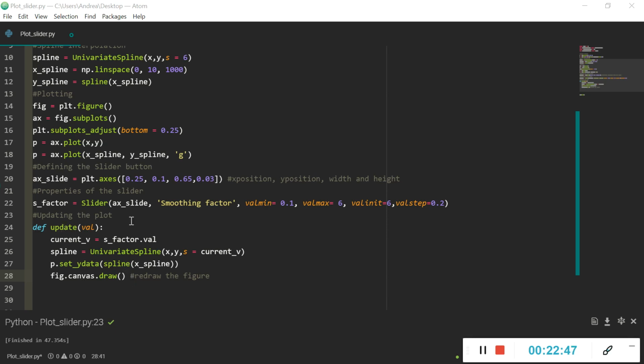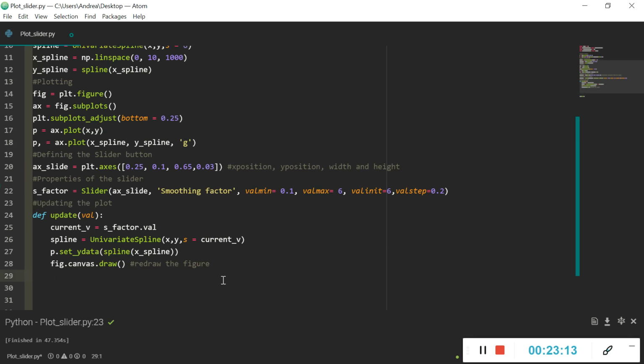Just another thing, I was quite forgetting about that. We have to place a comma here, which will allow us to unpack the value contained in this variable, and in order to be able to modify the plot every time we make any modification through this function.